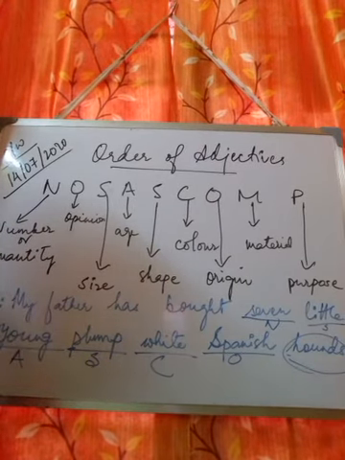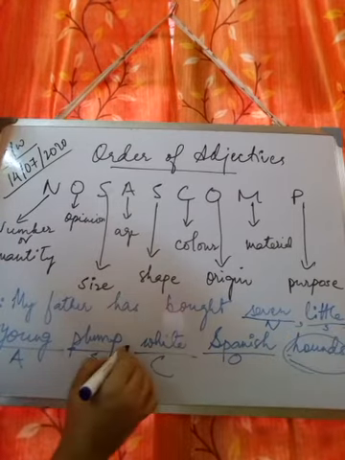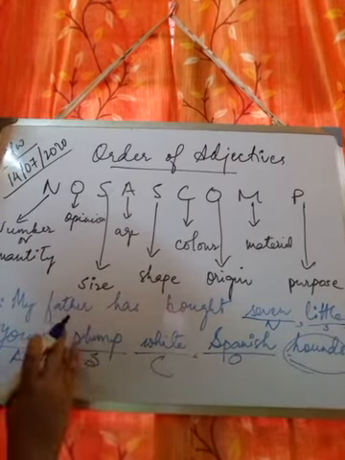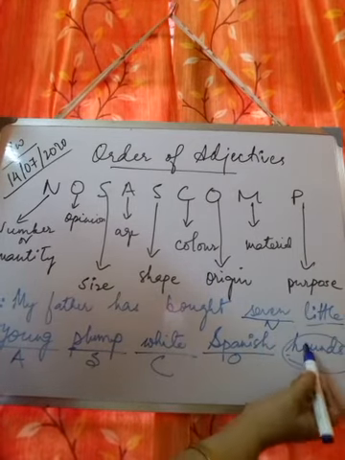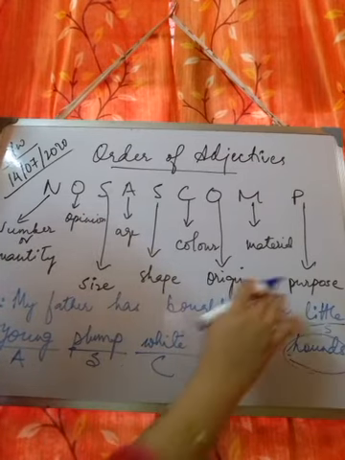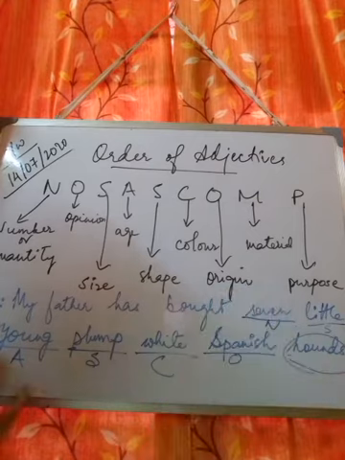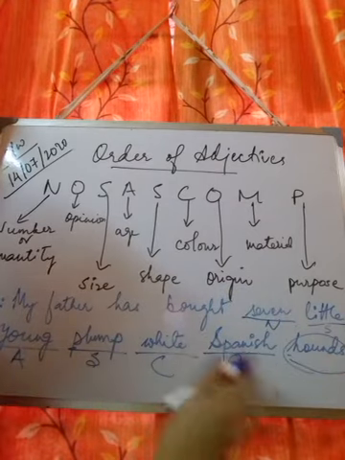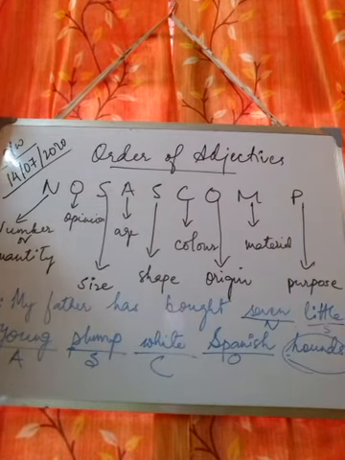Now one more important thing to remember is never use commas after these. We cannot use commas after these because all these adjectives here are used to describe this particular noun. So do not use a comma. These are not referring to different things. These are referring to the quality of the hound, in terms of the number, the size, the shape, the age, the color, the origin. I hope this is clear to you children.